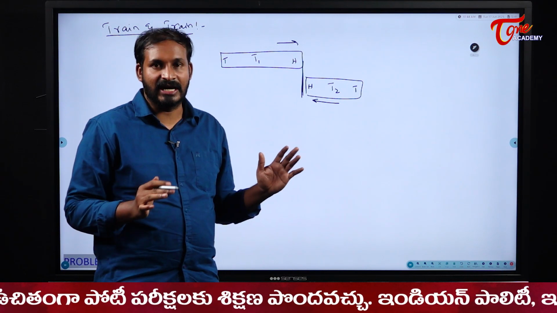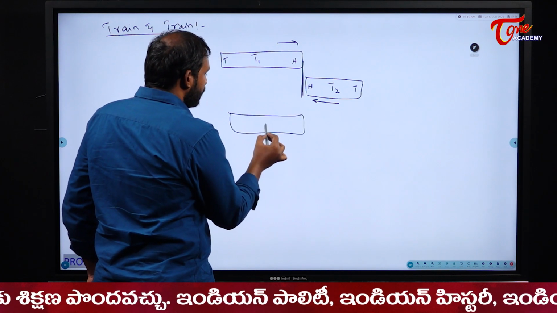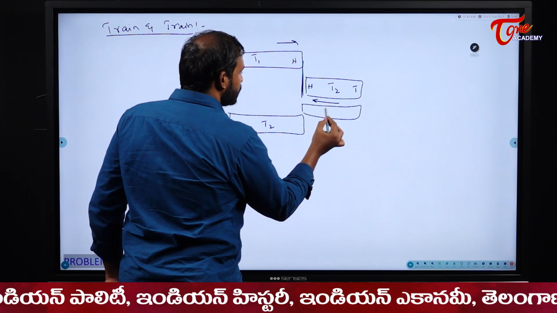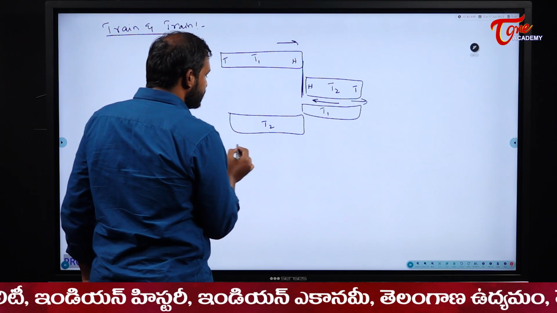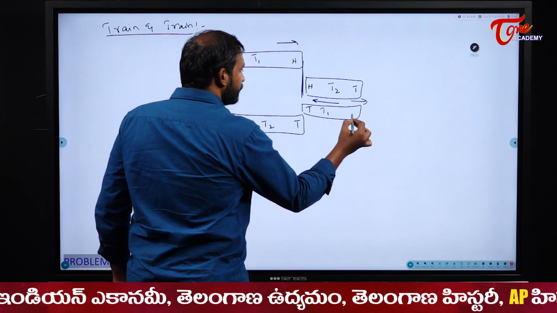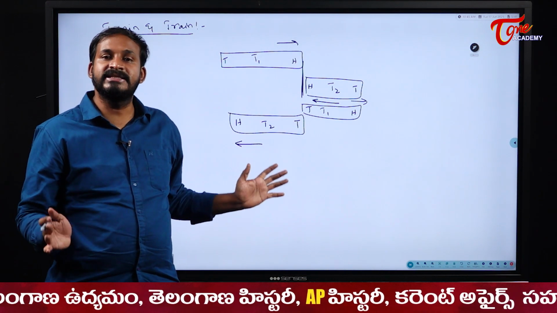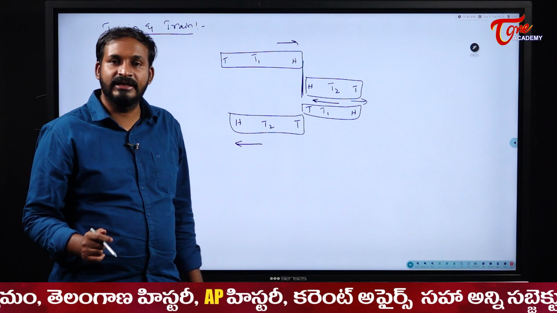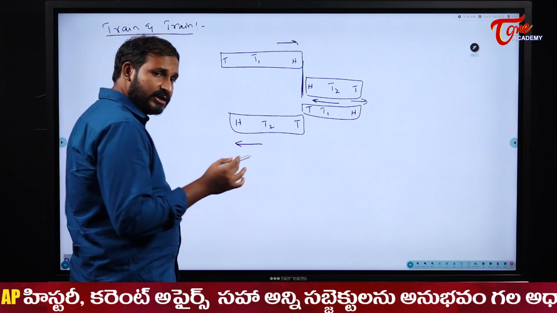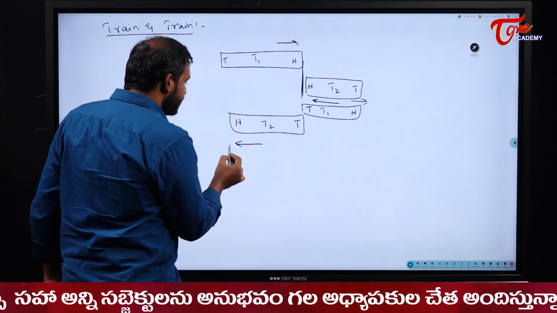At this instance I will start my stopwatch, and I will stop my stopwatch when train 2 comes to this position and train 1 goes to this position. This is a tail, this is a tail, head, head. So the instance when the heads touch to the instance when the tails get separated, till this time I will calculate the time, and that is the time taken to cross. During this duration, effectively both the trains together will travel what distance? Please see here, tell me.